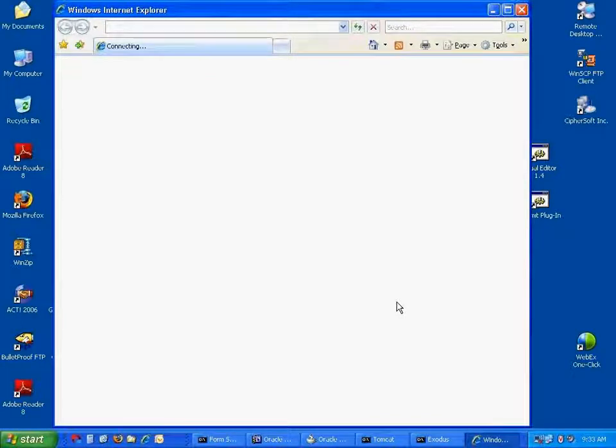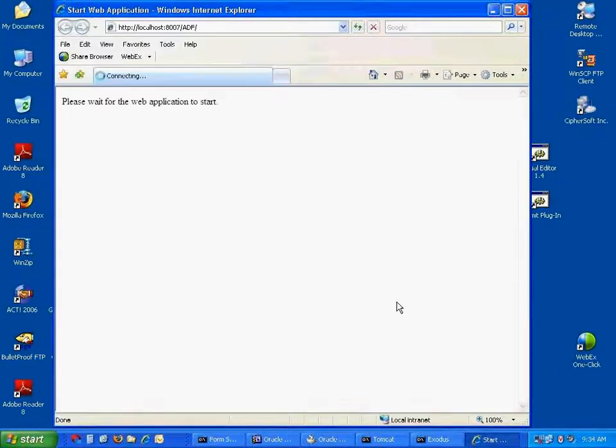So this ADF Faces version is all pure HTML. And like I said, the conversion process is identical, regardless of which presentation layer I choose. The only thing that's really different between the two, once the code is generated, is that all of the business logic, probably 85% of the application, is identical. But the presentation layer itself is HTML pages, while the plugin version is XML pages.